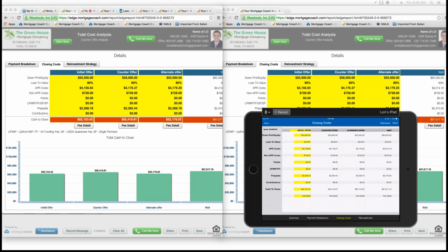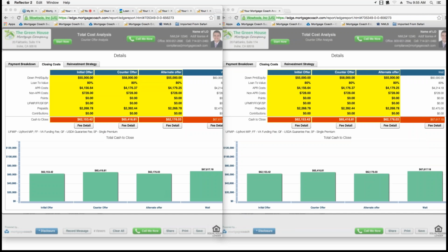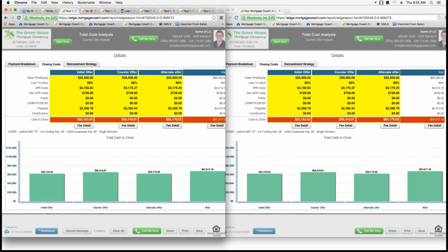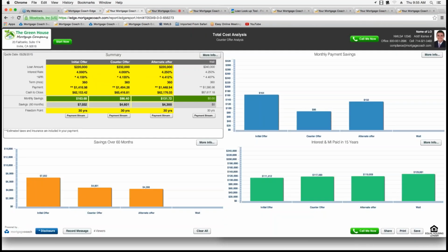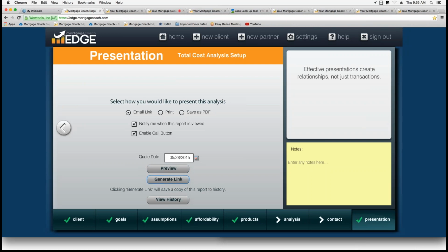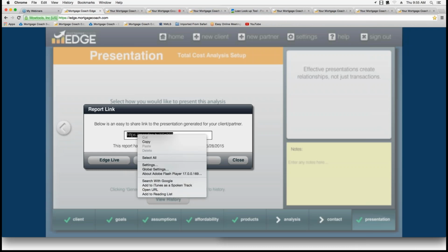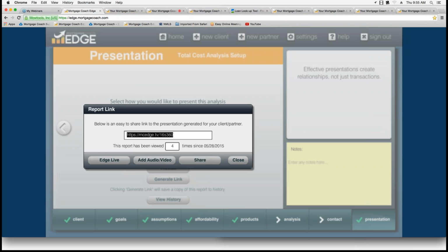Or the borrower would receive the email from you. So when you initially send an email out, you would want to send them the link. If you go to Edge, click on Generate Link. This is the link you want to copy and paste and put in your email. You can always hyperlink it to hide that coding, but this is what you want to send. And this is what you should send someone, a co-worker, and practice Edge Live with them, or a friend or family member, and really get to go into Edge Live.